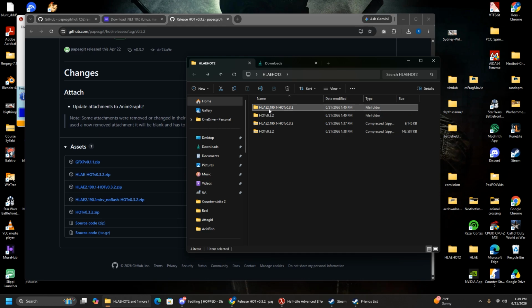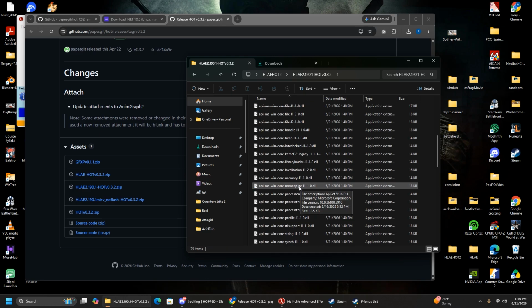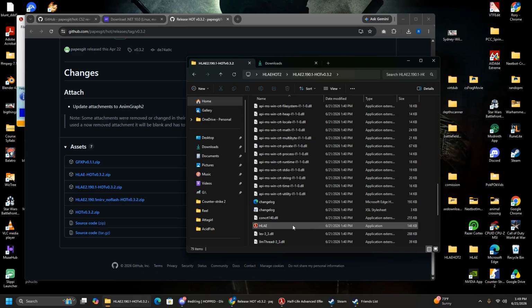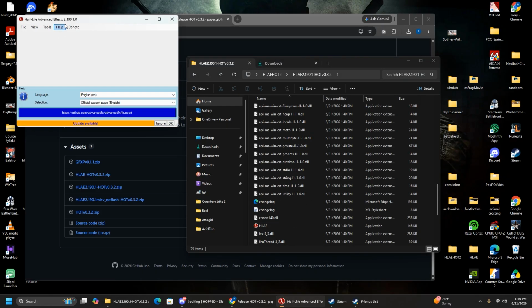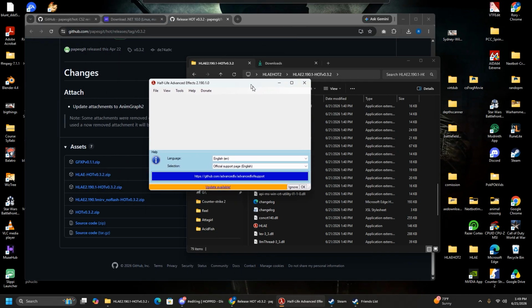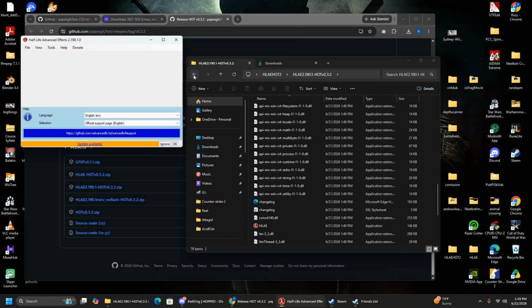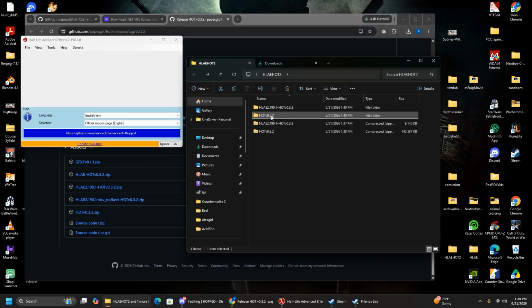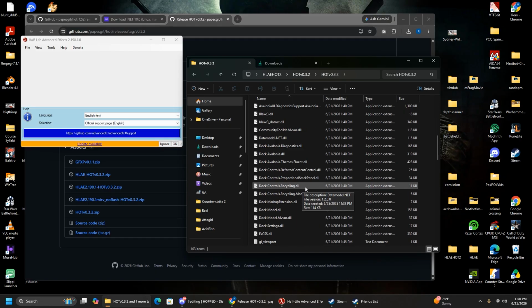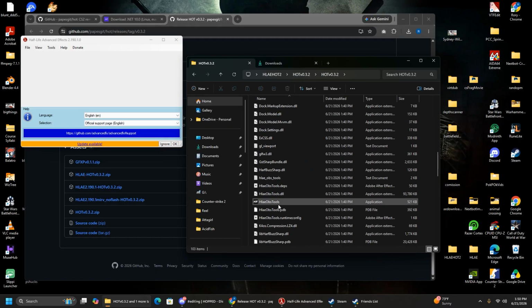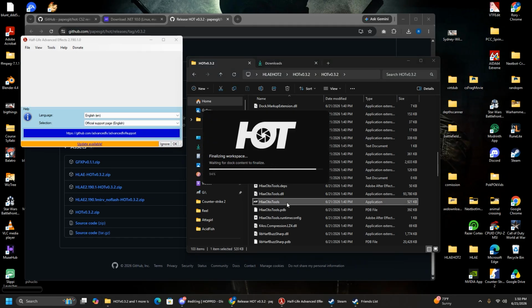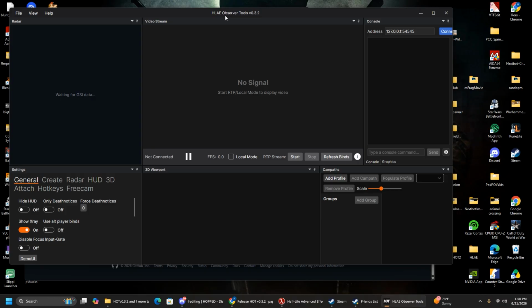Clicking on this one, the HLAE2, this is just going to be your HLAE that is going to talk to hot. So opening this up, you just get your standard HLAE window. Now opening up the hot folder, this is where we get the OBS tools, the observing tools. And the observing tools look like this.